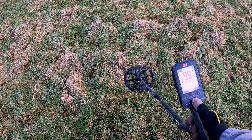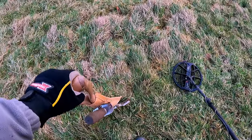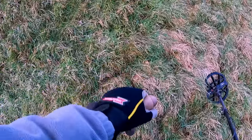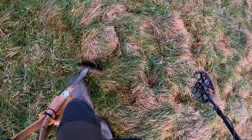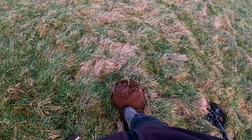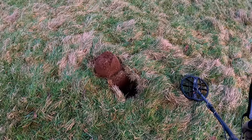When the pinpointer tone is at its loudest, the signal in theory should be just there. You don't want to dig right on top of it — you want to dig a nice plug starting around it. On pasture I always dig a slightly bigger plug because if it is something good like a nice coin, you don't want to be hitting it with your spade. Dig all the way around, gently lever it up. With the detector still in hand, get your foot behind it and push — there, we've got a nice plug out.